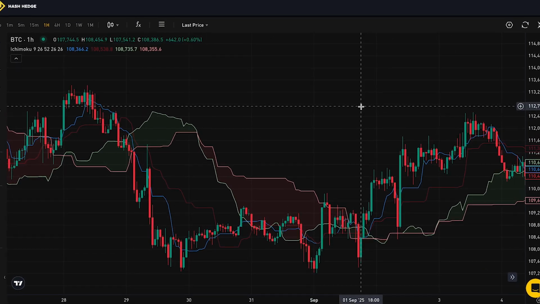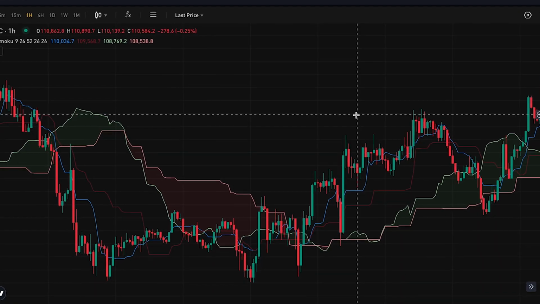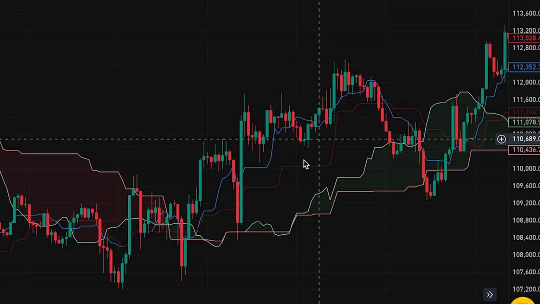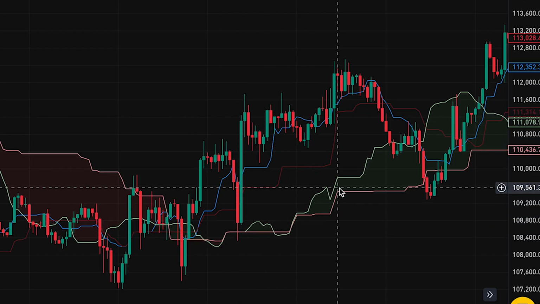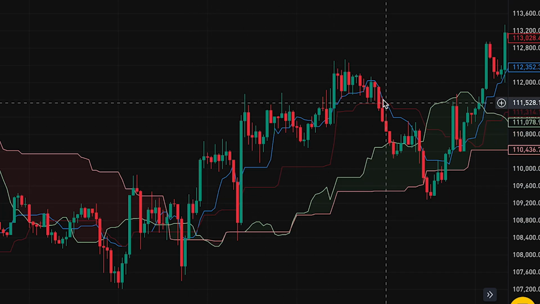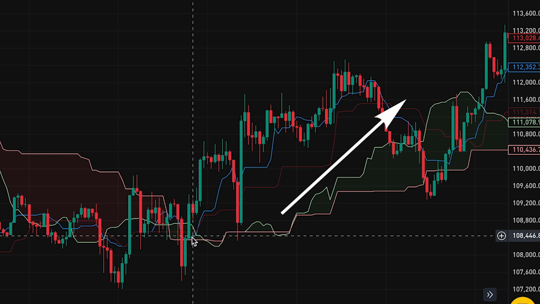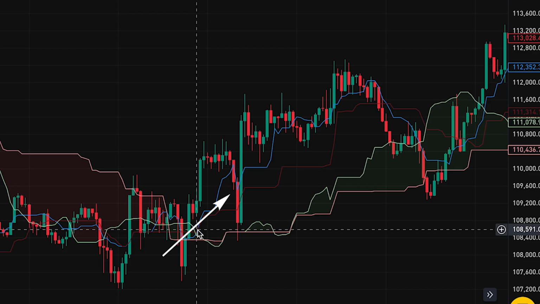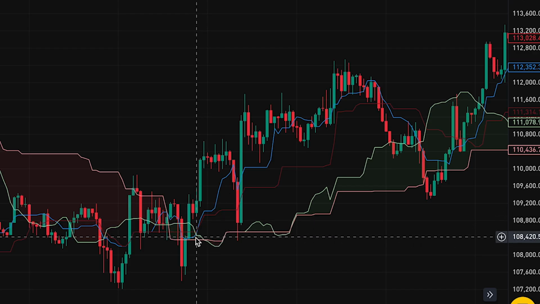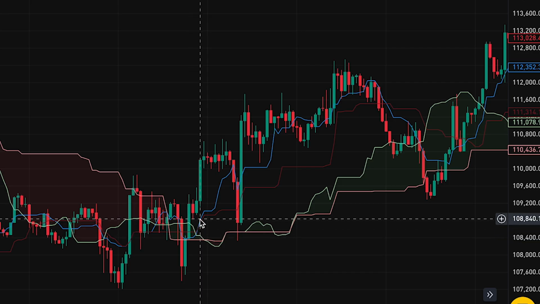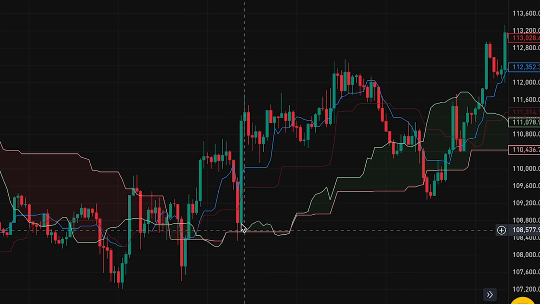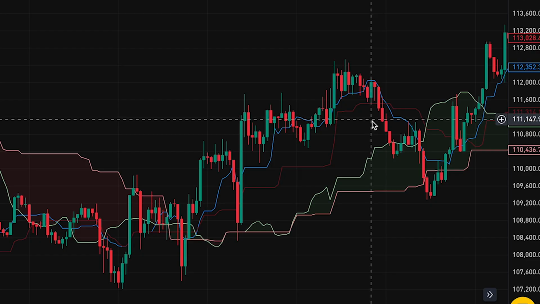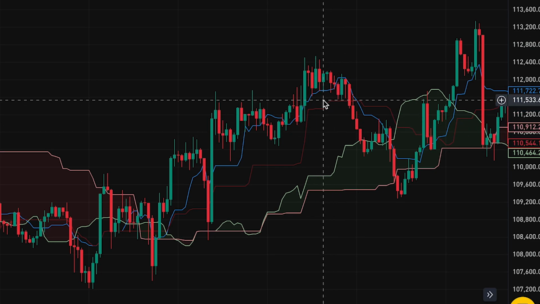Now, in order to look for a deal, we need the simultaneous fulfillment of the conditions already listed. First, the chart must be either above or below the cloud. In this case, we have the chart above the cloud, and the cloud begins to color green. This confirms that we are only looking for an upward signal. Then on this plot, we need to look for moments where the blue line crossed the red line from bottom to top. Here we see a signal like this, and we have a match of all the components we need. We have a baseline crossover where the blue line crossed the red line from bottom to top, we have a green-colored cloud, and we have the chart above the cloud.